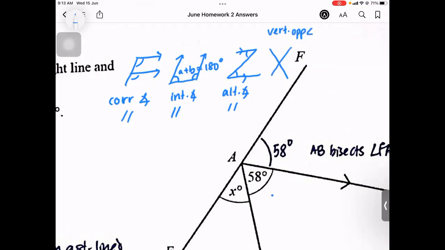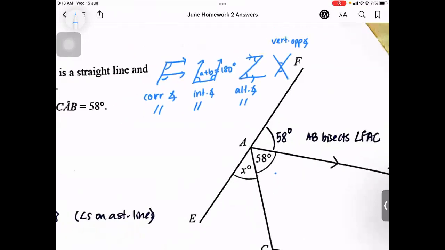angles. All right, so you notice every time I do anything that's related to the properties, I try to list down the properties, right? So that it helps me to reinforce my memory.